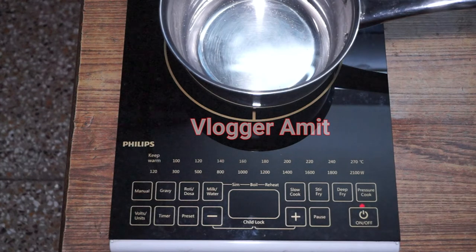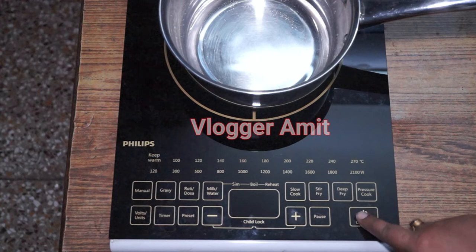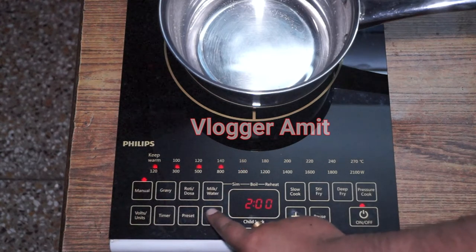Pressure cook, if you know the exact timing of your dish that you're going to cook, then you can use the pressure cooker. For this I'm going to use the manual. Okay, so use the preset and timer method for this your cooking. You have to first switch on your induction cooktop, select your cooking. I'm going to use the manual cook at 500.